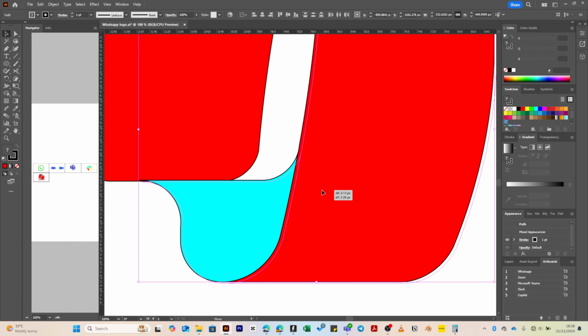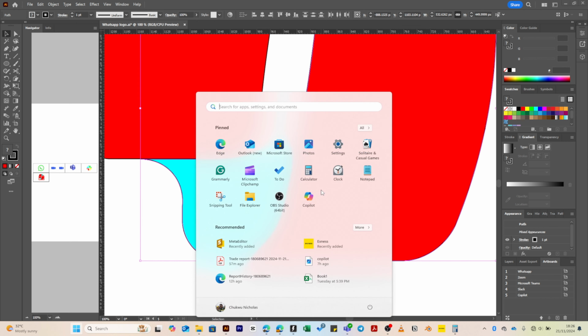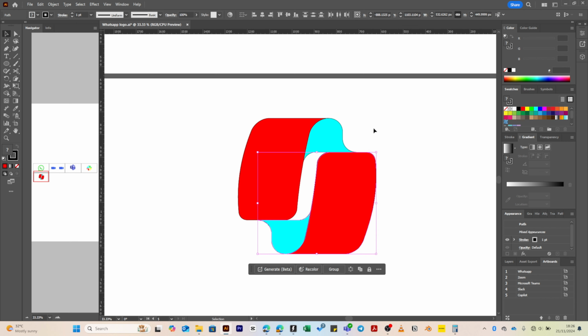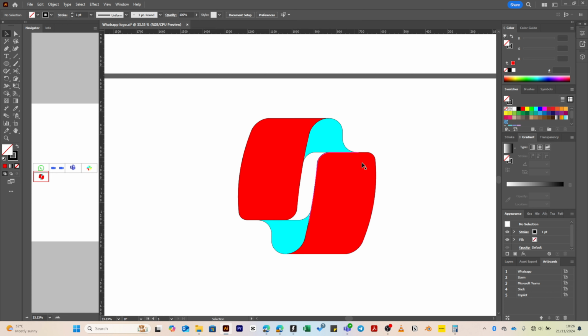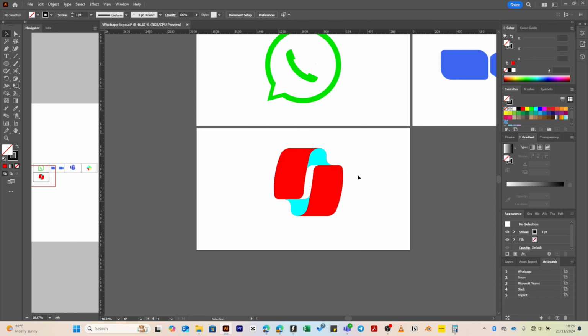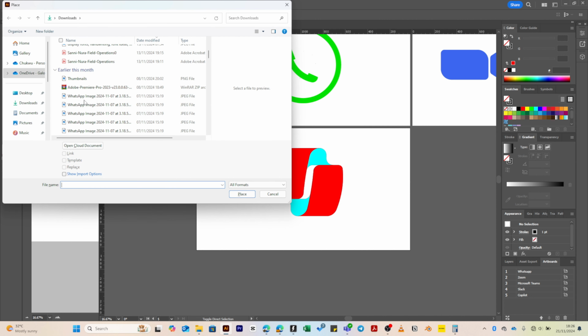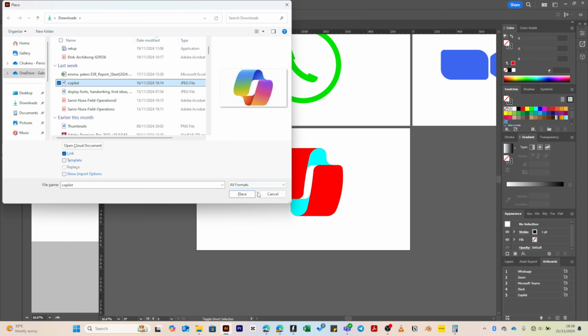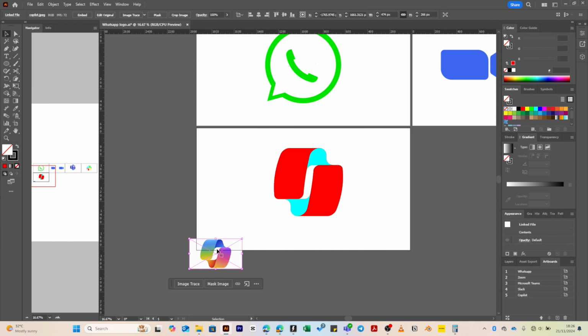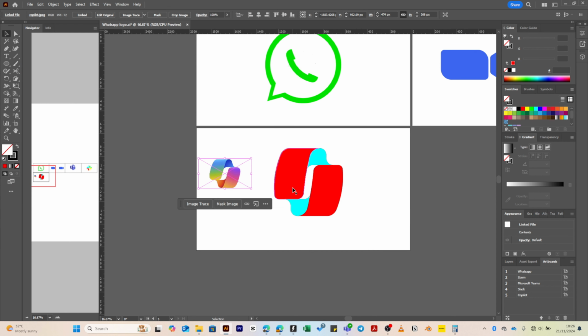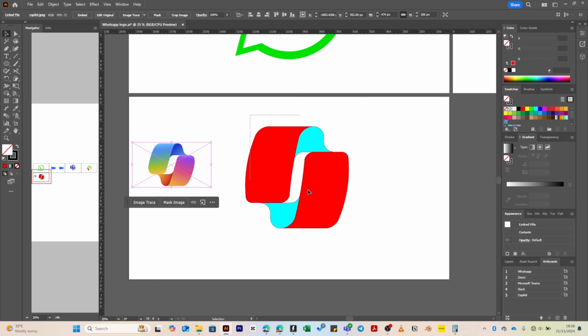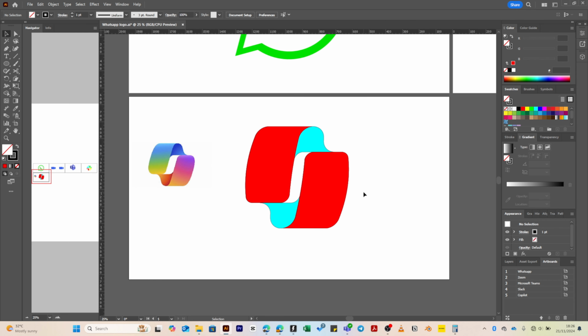I think now it's beginning to make a lot of sense, isn't it? So in order for us to verify if this is very correct, let's now bring in the Copilot icon itself. I think I have a picture of it before. Yeah, right there. You can see the extreme resemblance. Oh, okay. Yeah, it's there. That is it.